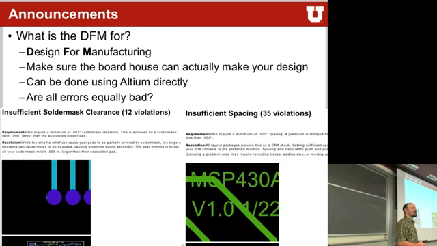How do you fix them? This particular one, what you can do is go in, click on the hole, and I think that was one of the things I did back in the day when I made this footprint. I have a solder mask override that I put in, and then say I want a 0 mil clearance. Just take the check mark off, and it will automatically have a clearance around it. Or if you keep it on there, there's the override of 0 mil. You can change it to 3 mil that they need as a minimum, and then you should be fine.